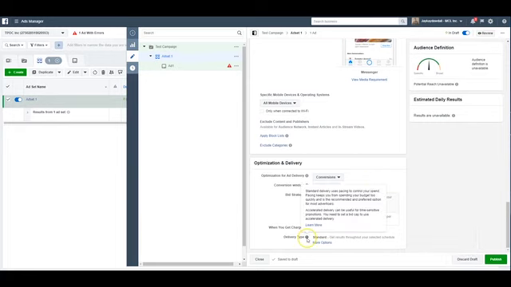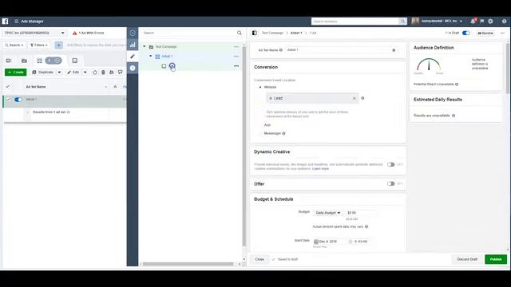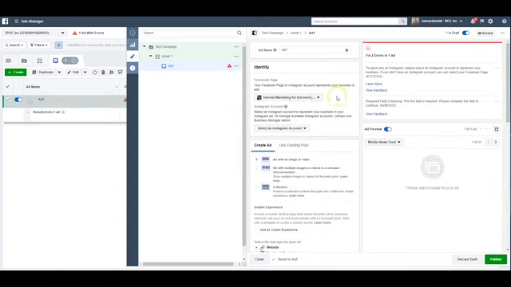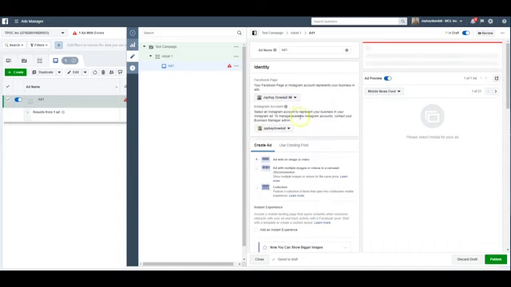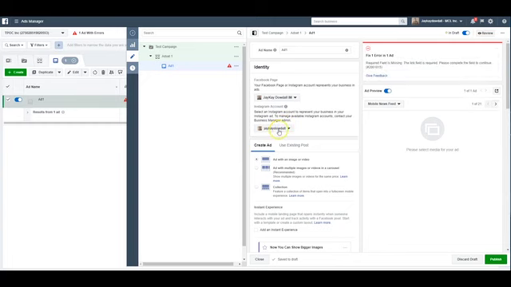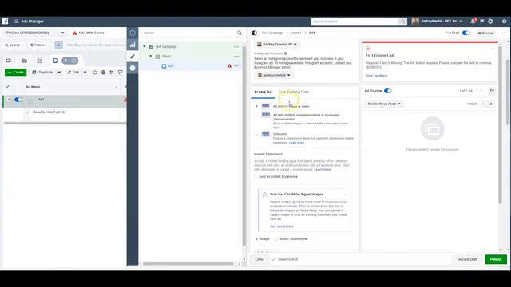All you need to do at this point is go to your creative. There's no save button. Don't click publish or anything. It'll save all of your settings for you over here. I'm going to go back here to ad number 1. Now you want to choose the correct Facebook page here. I don't actually have one for this test account, so I'm just going to choose my JK Dowdle one here. I'm not running on Instagram, but if I was, you want to make sure that you have an Instagram account attached on here. And then for your ad, you can see there's a bunch of different options here.